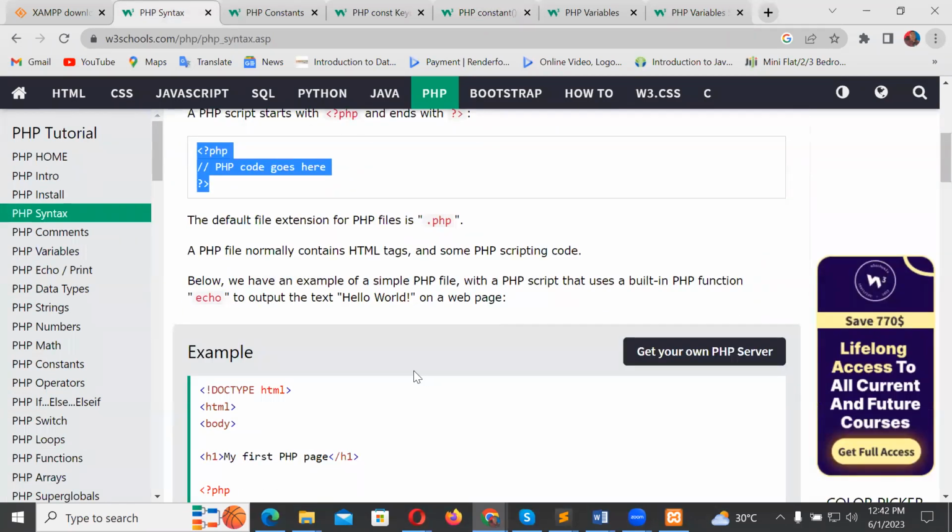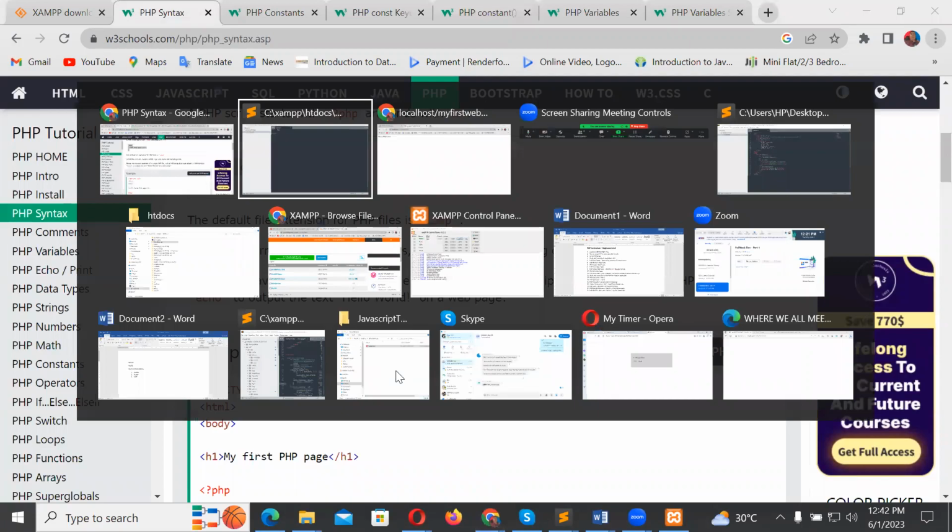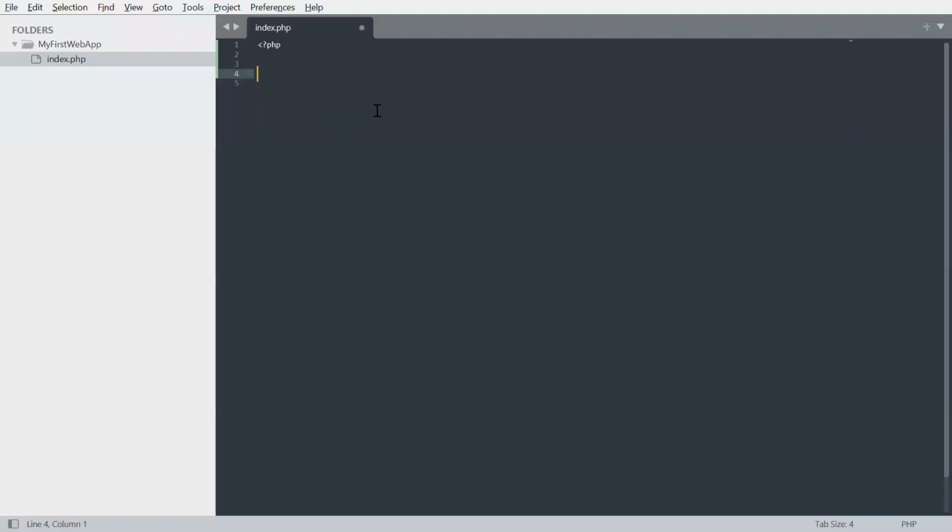So let's take our first PHP statement now, which is the echo statement.